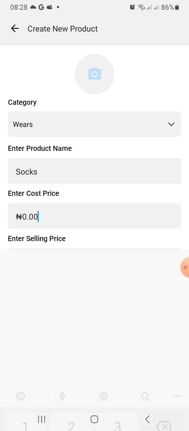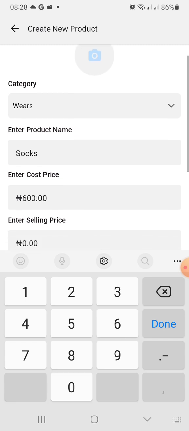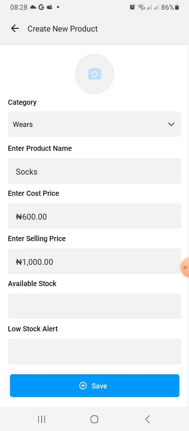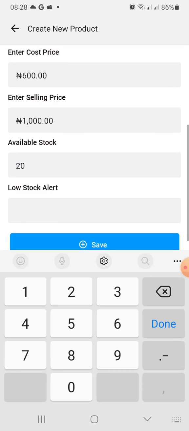You put the cost price. Maybe the socks cost 600 naira from the market, and the selling price, maybe you want to be selling it at 1,000 naira. Put it there. For available stock, maybe you have 20 pieces.